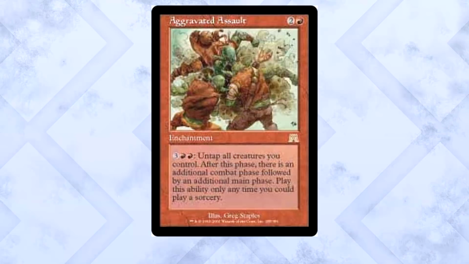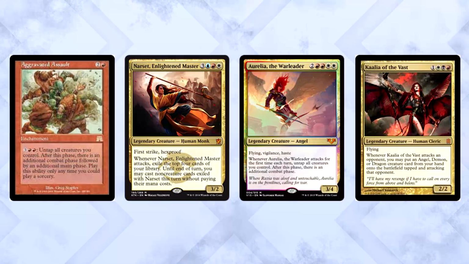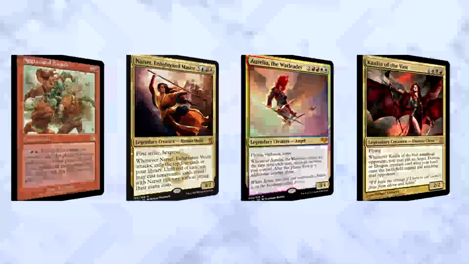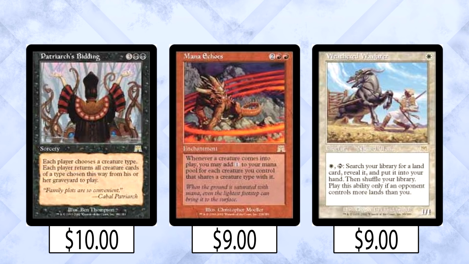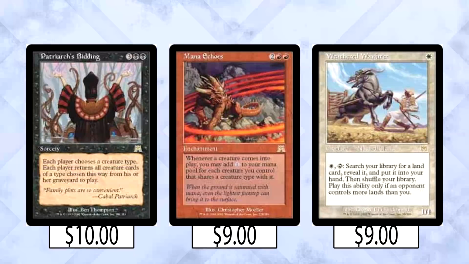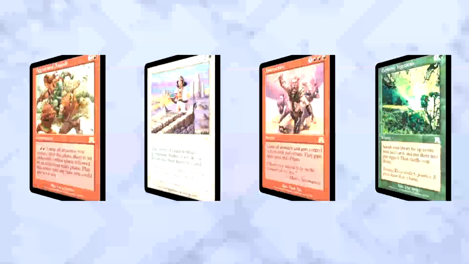If we look at the most expensive non-Fetchland cards, we see a plethora of Commander staples. Aggravated Assault leads the charge at a cool $10 after being $4 at release. Played in Narset, Aurelia, Kalia, and more, Aggravated Assault is definitely one of the most popular non-Fetchland cards from Onslaught. After the Assault, we're looking at Patriarch's Bidding at $10, $3 on release, then Echoes at $9, $3 at release, and Weathered Wayfarer at $9, $5 on release. Not a huge uptick in price for most of these cards, but a real solid Commander presence in the set for sure. It's respectable.